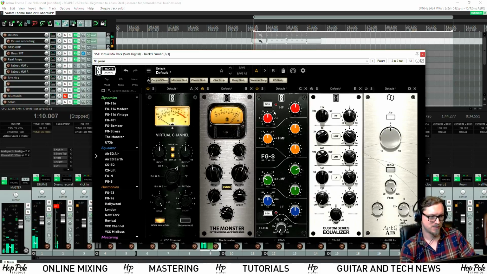It might be the ambience that have just got a bit too much clank. That's 560.